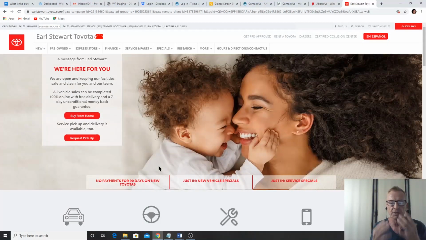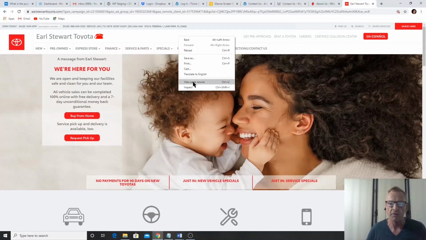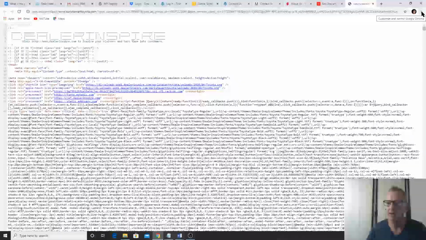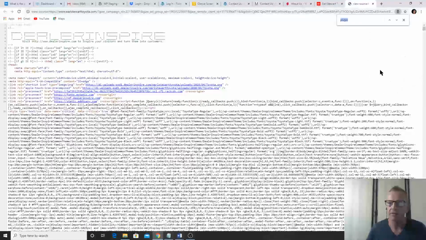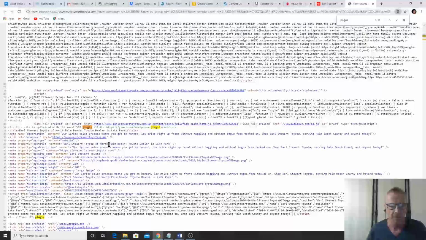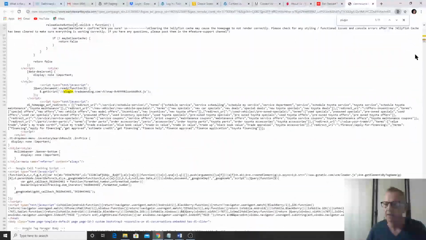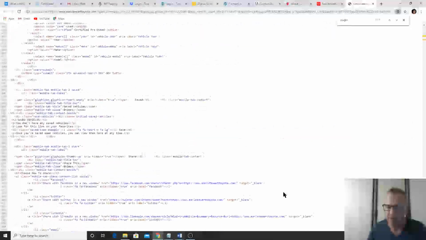When we try to sometimes find out what other plugins are available, we research websites such as this one. All we have to do is click on View Page Source. Then you see a lot of code. We're going to click on here, press F, type in plugin, and then we get a lot of information that's behind the scene. This one also uses an SEO plugin that helps the ranking. Then you can scroll down here and see some more information.